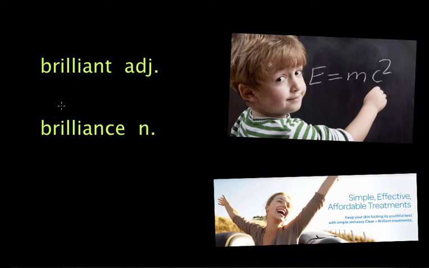Brilliant can be used to talk about light. For example, you may say the lights are really brilliant. It means that they shine in a very strong way, in a very intense way. You say the sun is brilliant, the lights are brilliant.